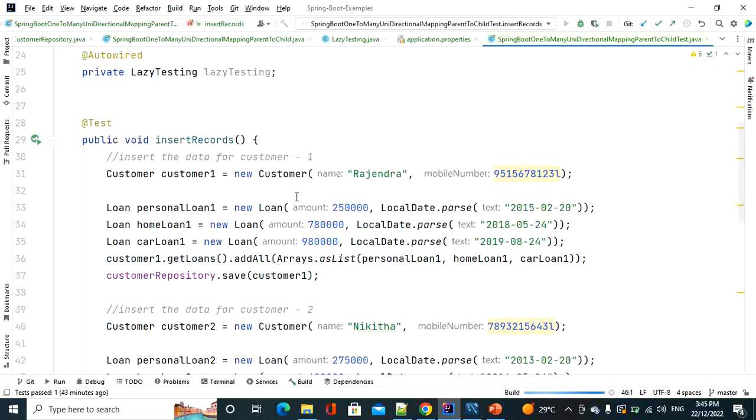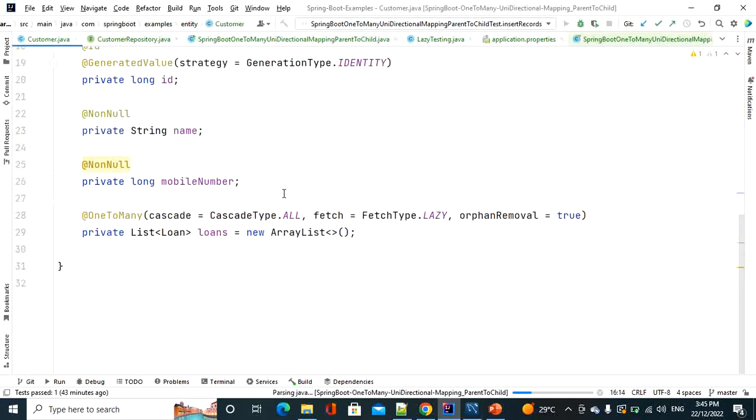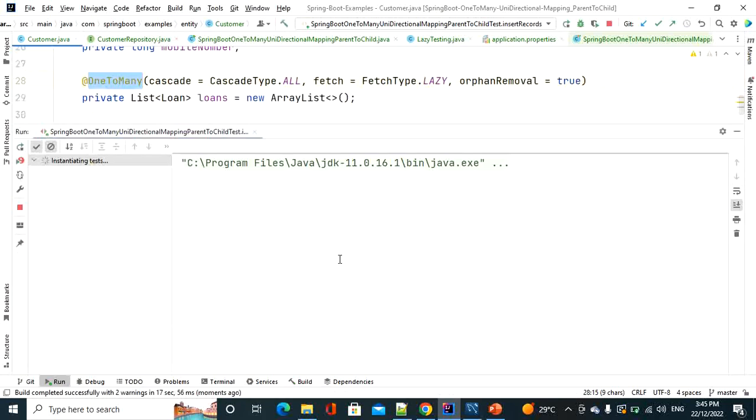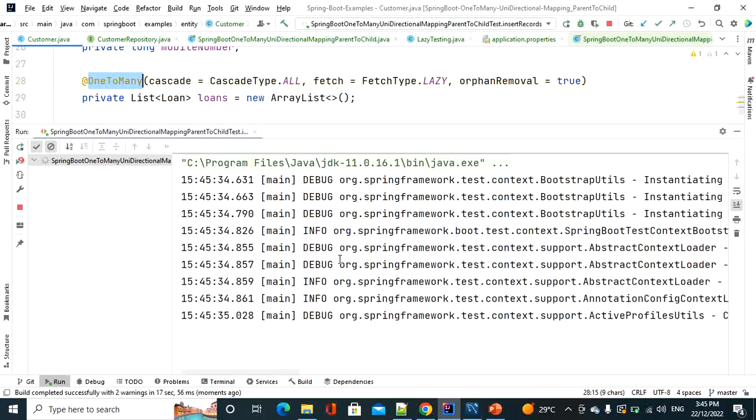Now let me tell you one more point. Whenever we add one-to-one or many-to-one, internally it creates one new foreign key column. That's what you have observed so far.